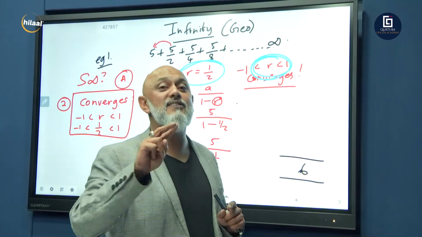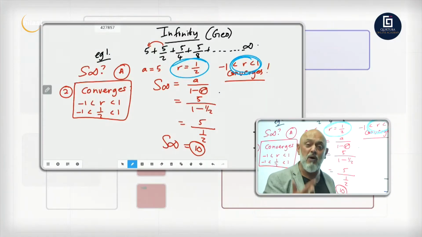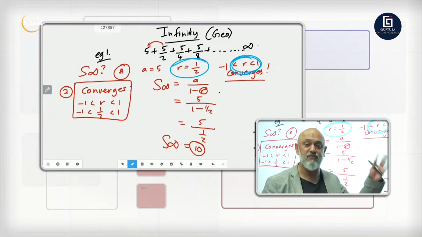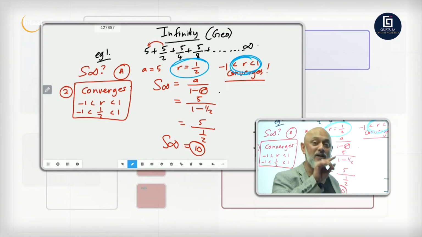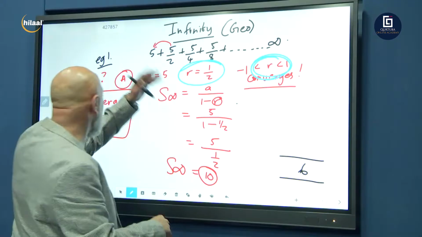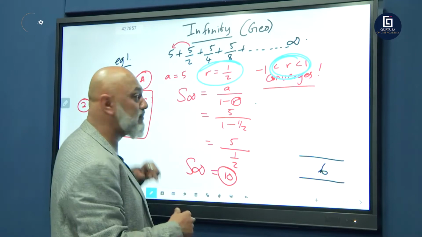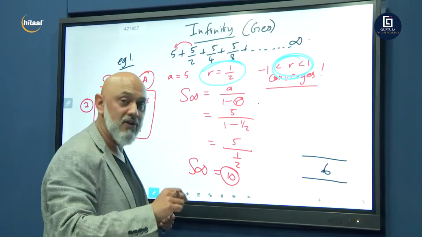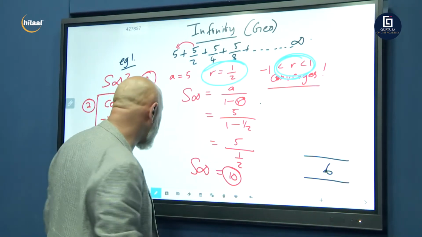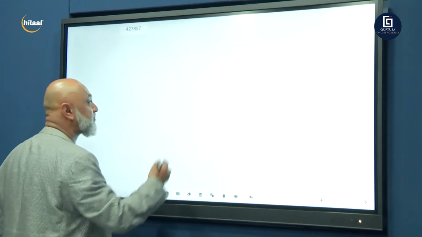Right, let's look at another very popular question with regard to sum to infinity before we get to our next topic, which is going to be sigma notation. All right, so take this down. This was the first type there. What did I say in the previous segment of today's session? There are only 3 types under infinity. This is type number 1. Let's go on to type number 2. Right, so in your books, put there type number 2.